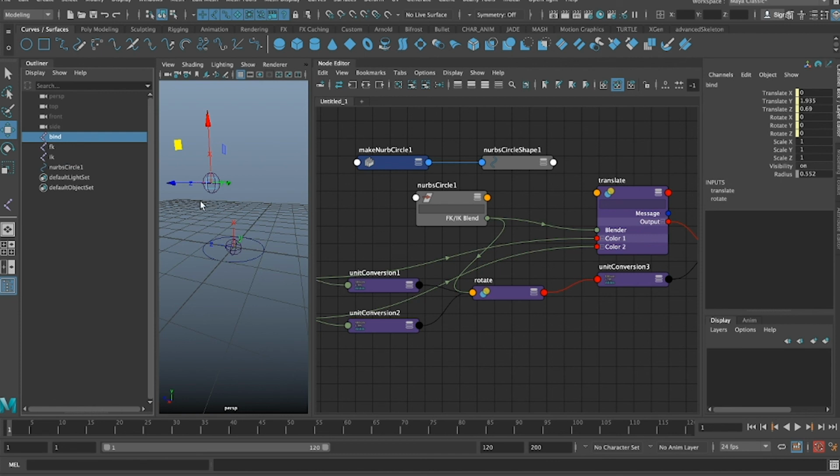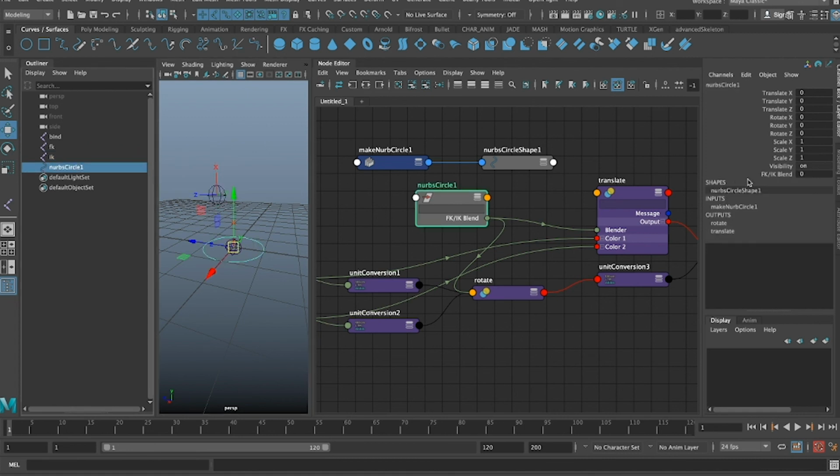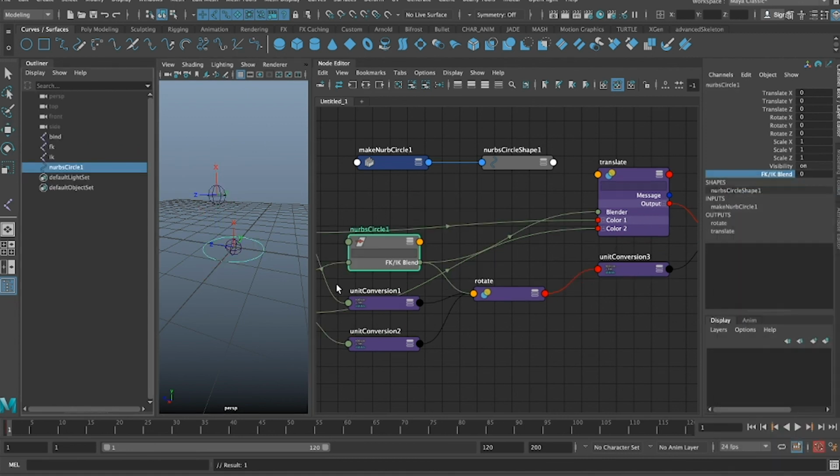Yep, it's in IK mode. So now we can essentially blend between the two of them. I will just key this real quick to make it easier to see. And yeah, we now have an IK/FK blender essentially with blend colors nodes.